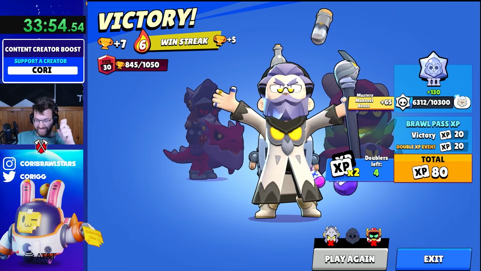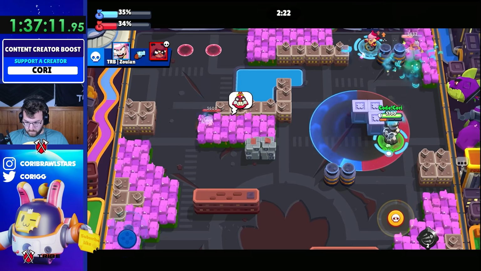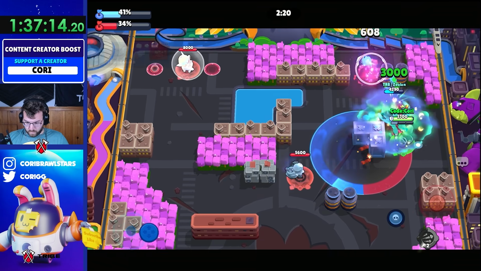And so without losing a single game, we were able to get Zulon up to rank 35, but he wasn't done there. So we kept playing for an hour and a half and gained about 3,000 mastery points. We definitely want to pick up the pace a little bit for day 2.